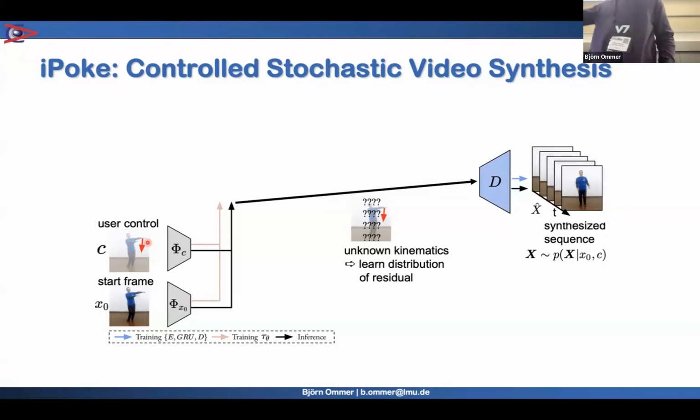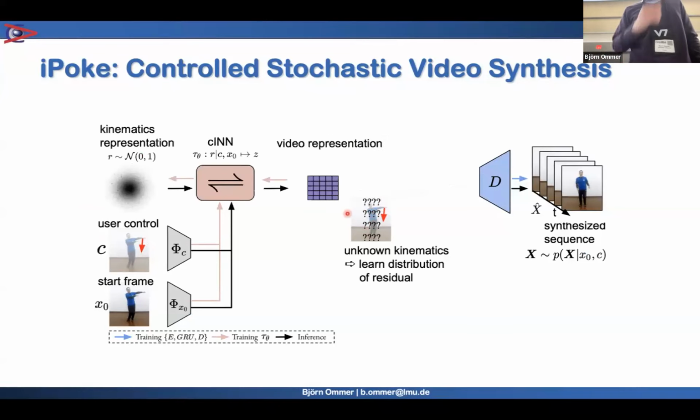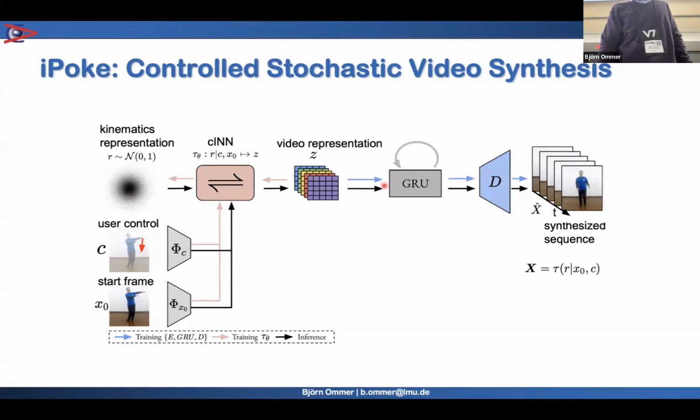Now, evidently, we cannot directly link this up with a decoder and synthesize videos, because there are unknown interdependencies between the one pixel that is moving and all of the other pixels. For that, we suggested utilizing a conditional invertible neural network, a bijective mapping between what we want, the video representation, and this latent kinematics that we need to learn, which essentially tells us how objects are moving. If you had this, then we utilize a recurrent architecture to take these individual frame representations and render the video.